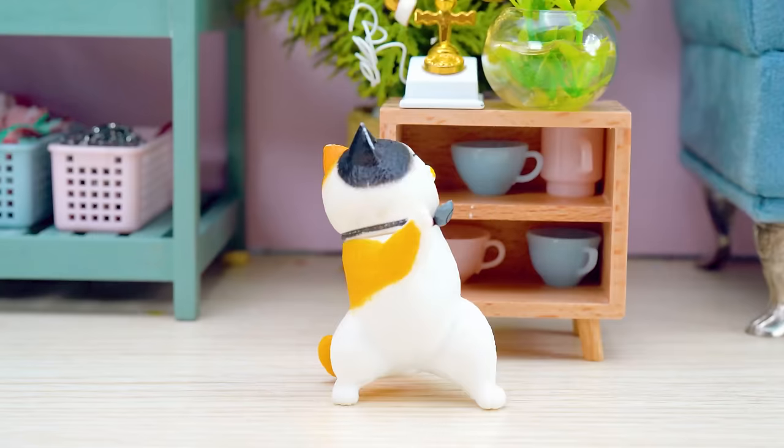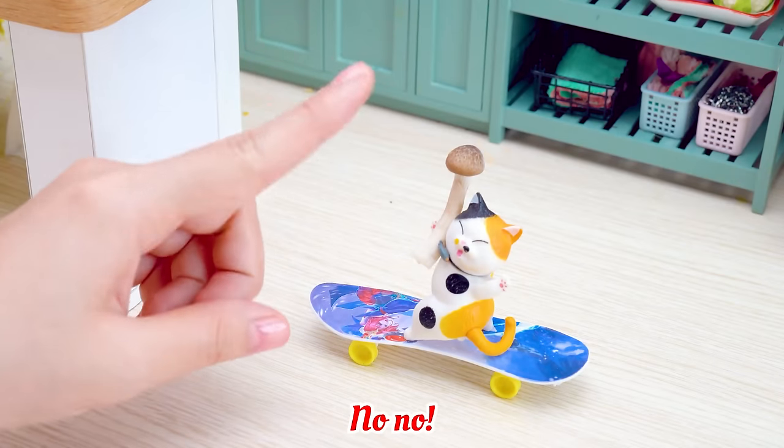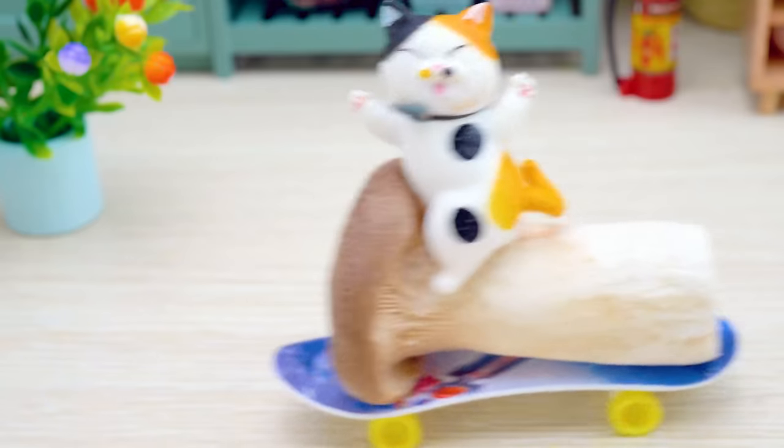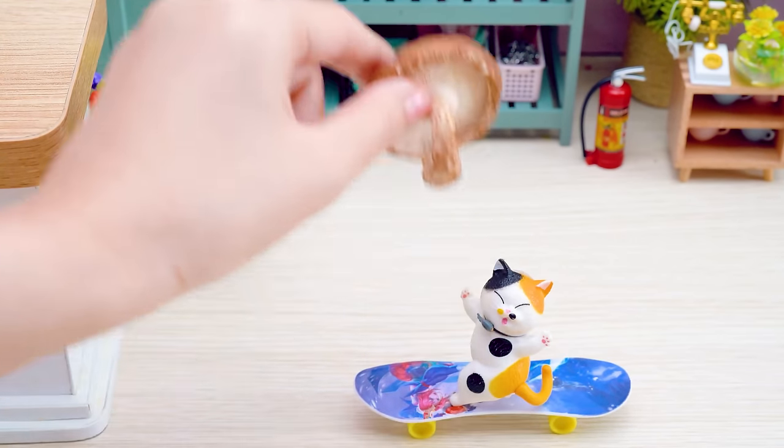Hey, Mimi! Please help me buy mushroom! No, no! I need a bigger one! No, no! It's too big! Wow, that's it! Thank you so much!